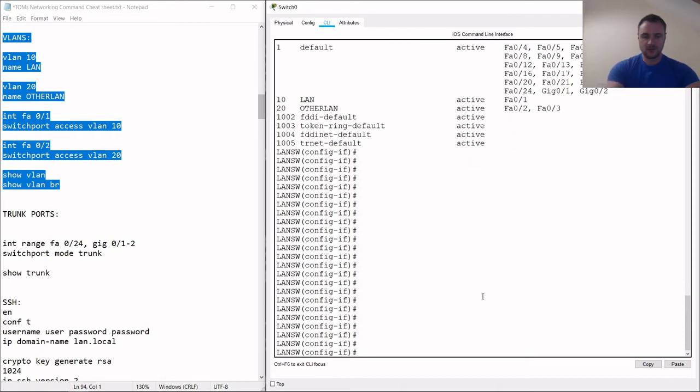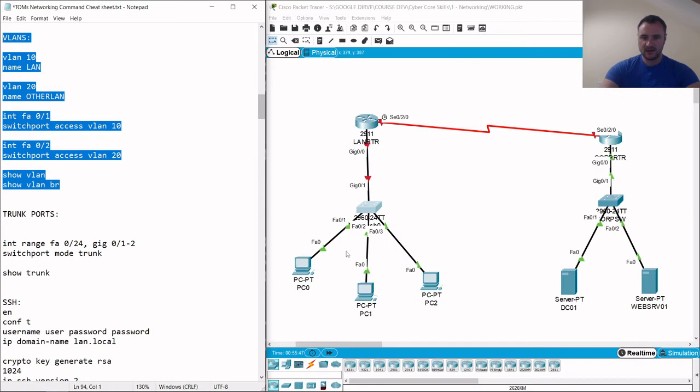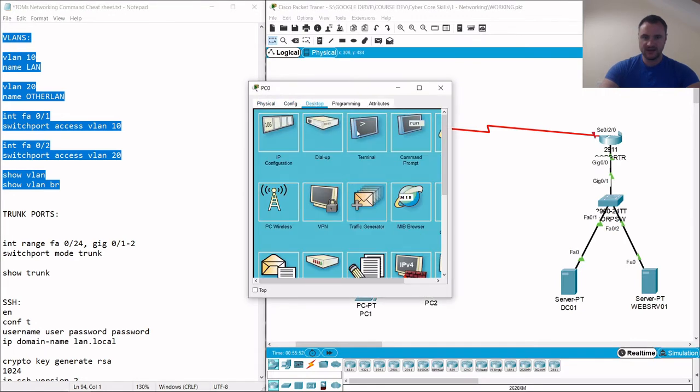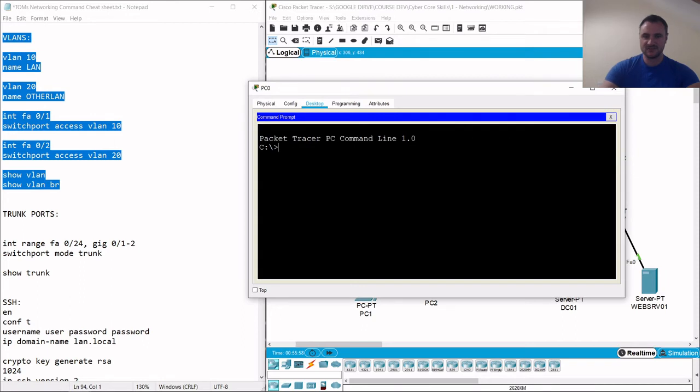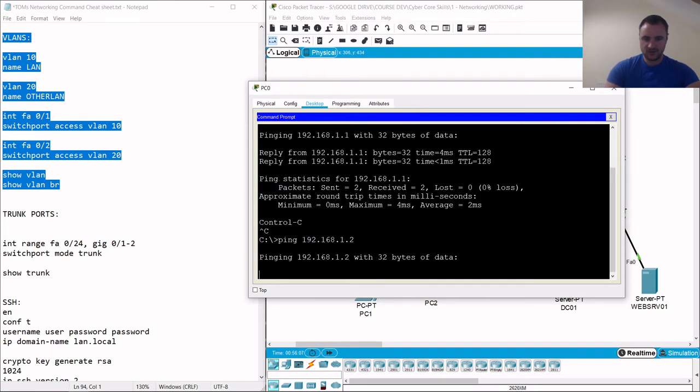Cool, so what I'm going to do is just quickly prove with regards to the communication on that. So I'm going to jump on client 1, and client 1 shouldn't be able to ping anything. Let's see if we can not break Packet Tracer, but let's see if we can start testing limits with regards to the MAC address table. So if I go ping 192.168.1.1, which is itself, so 1.2 shouldn't be able to ping because it's in a different VLAN.